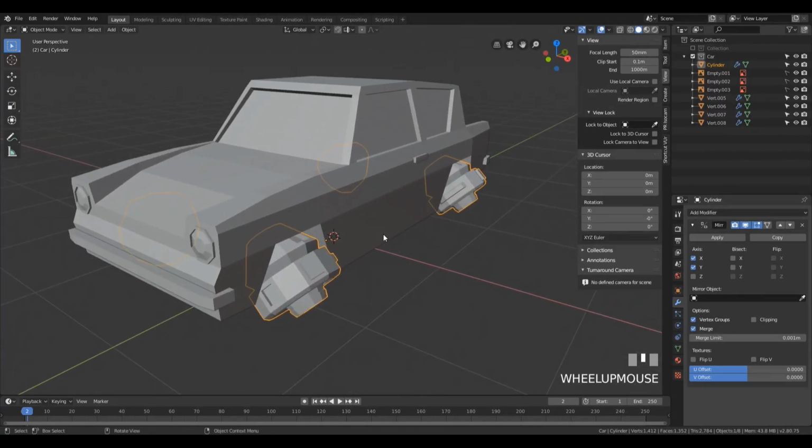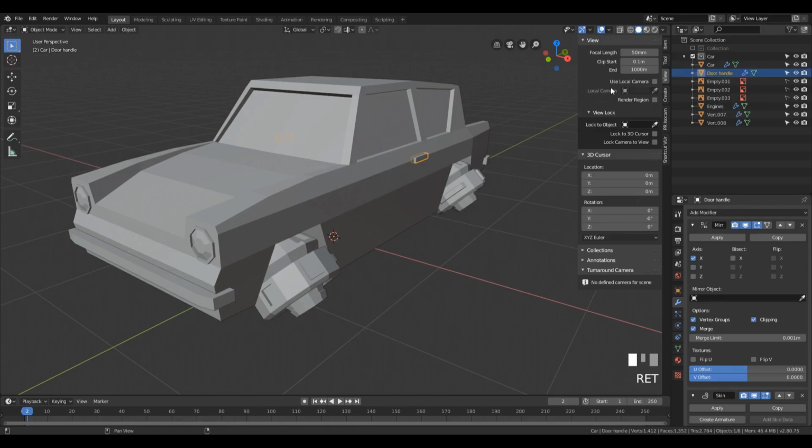And right now let's just do some cleanup. So let's name this car. Let's name these engines. Door handle, bumper and bumper.